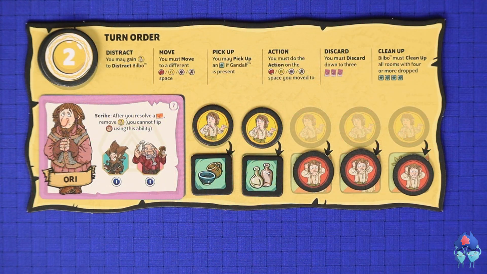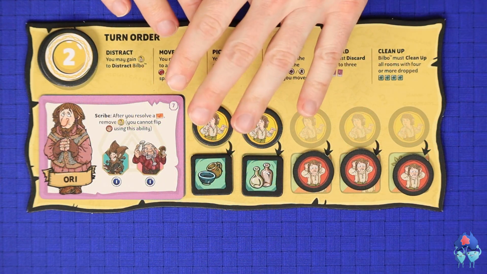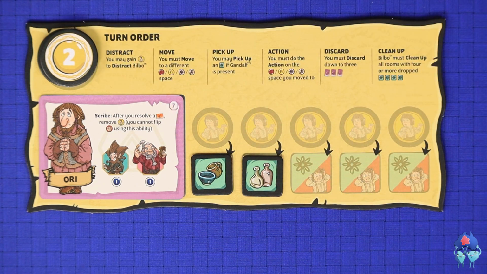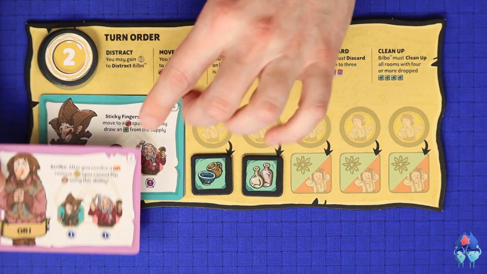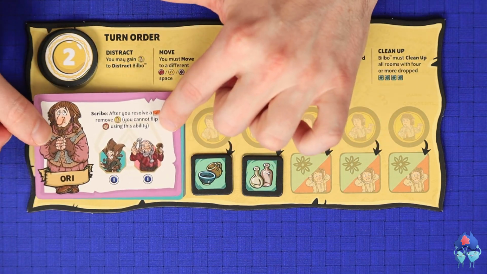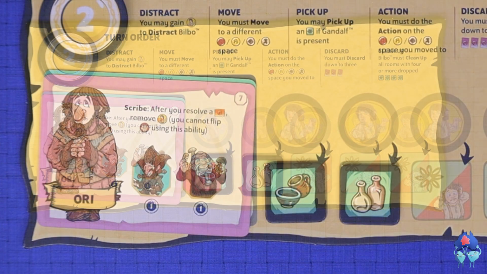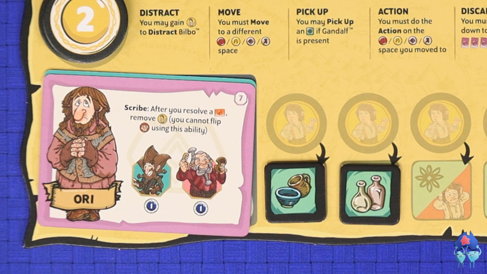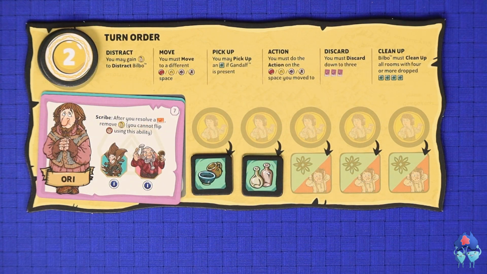In this way, taking the sit action achieves two things. It allows you to clear out your board and open up your item spaces again when you've got too much Furious, and it lets you collect your sets of dwarves that you need to score extra points at the end of the game. Additionally, each dwarf has a special bonus ability, and you may want to level up to a different ability or one which is more strategically beneficial at this point in the game. Be warned though that your opponents do gain points every time you take this action, and so you'll need to make sure you're making sensible choices which are overall profitable.